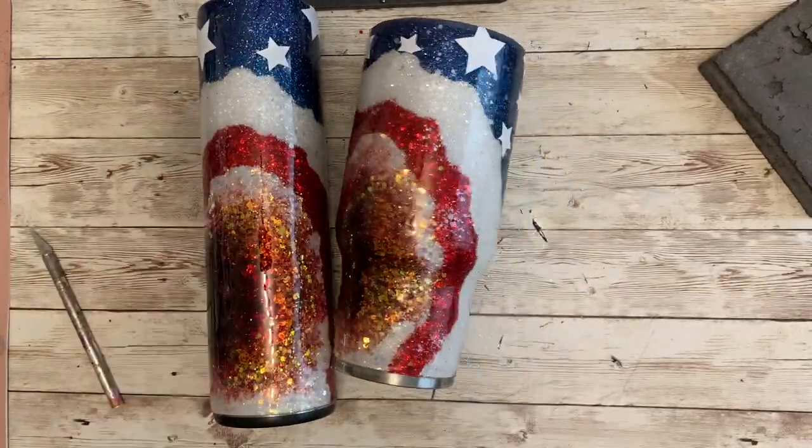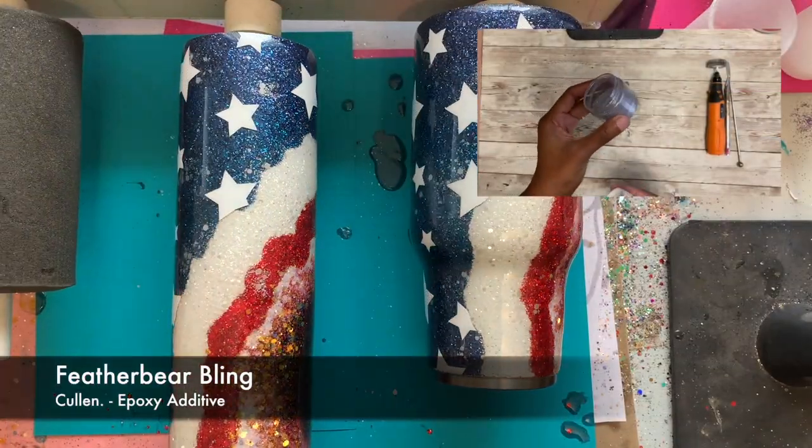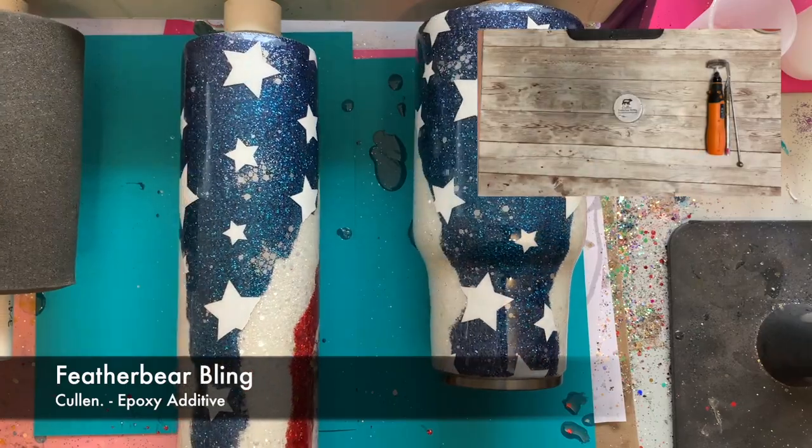When you're all done, it's time to seal our stars. To add some sparkle to my stars, I added Cullen, an epoxy additive from Featherbear Bling. Let this layer cure, and then we'll be ready to add our lines.